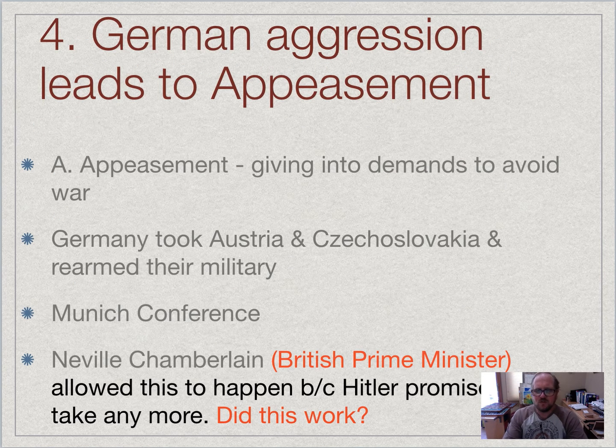Okay, the next couple are just recap slides about what transpired to go from aggression to actual war. So in this time period, you learned from last year in world history this term called appeasement, which was really France and England giving in to Germany's demands to avoid war at all costs. Germany will take Austria, they'll take Czechoslovakia or parts of it, they'll rearm their military, rearm their navy, start building an air force, and expand into the Rhineland, which is that area right next to France. And really nothing is done to stop them or to check them.